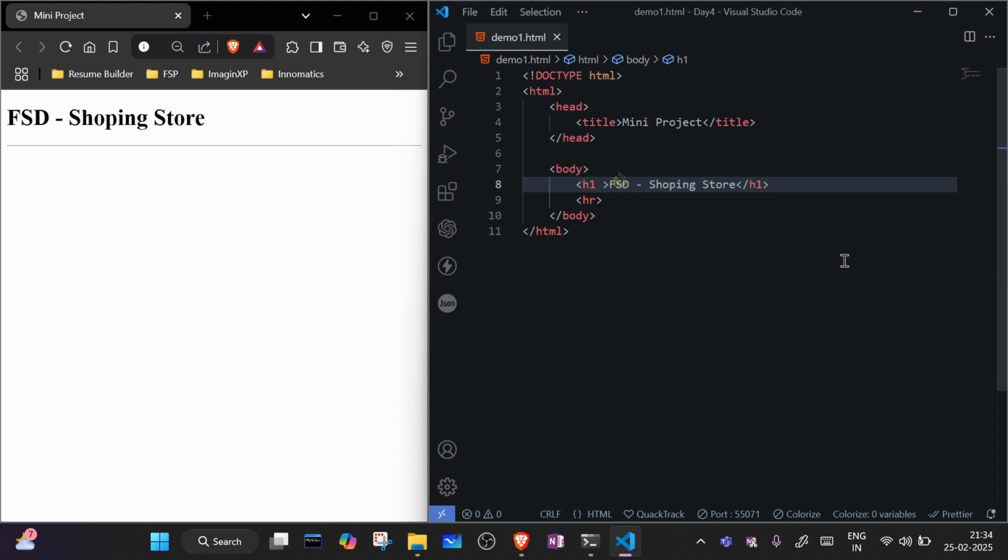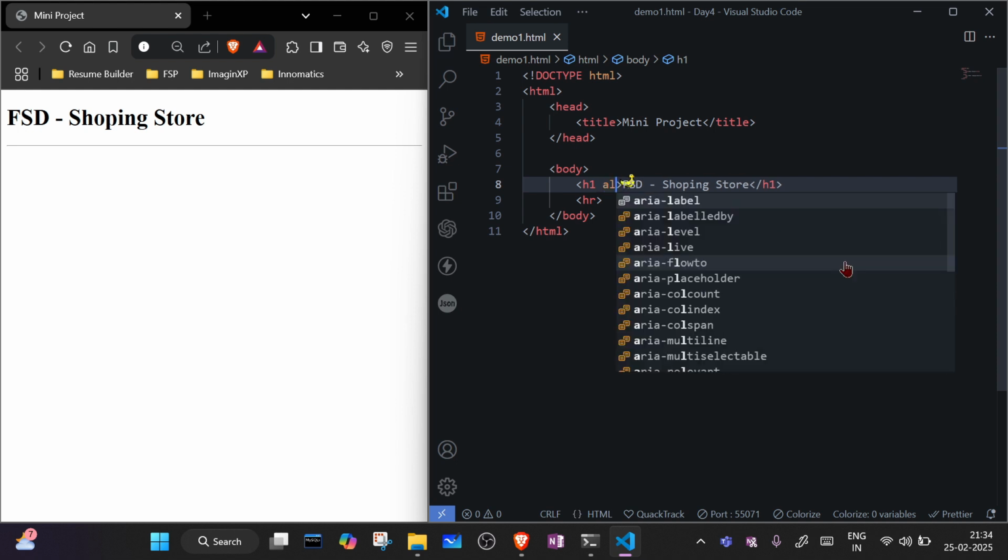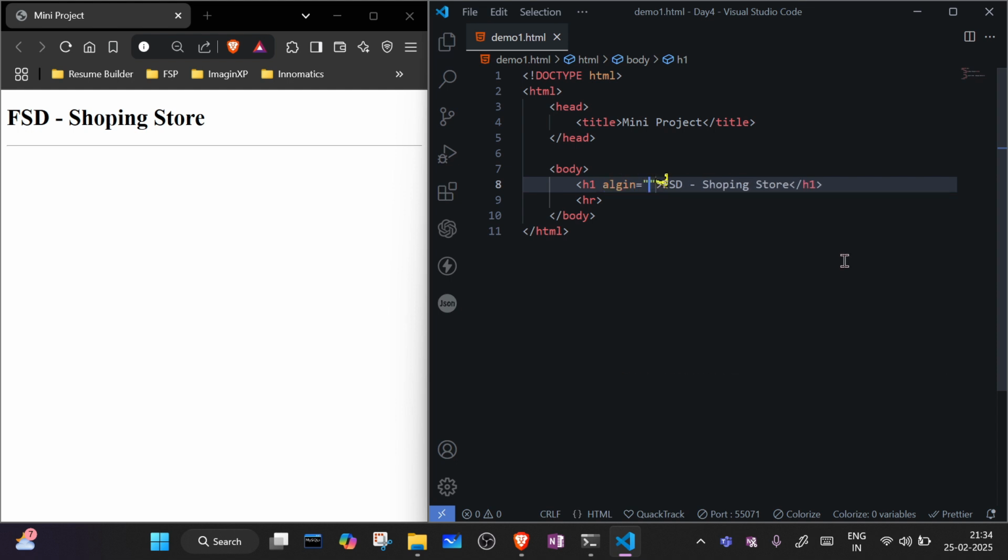How can I keep this text in the center of this line? What is the name? Align. Yes, here I will write center. So it is going to the center. I think the spelling is wrong. Okay, now it is in the center.